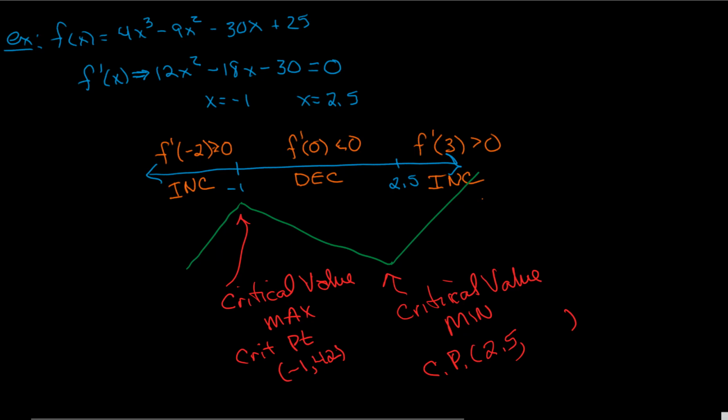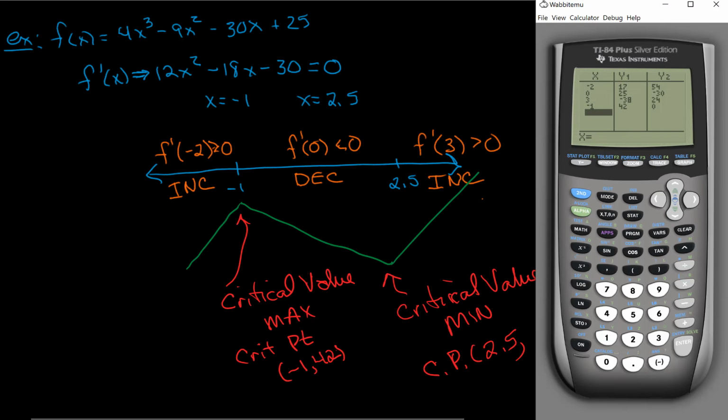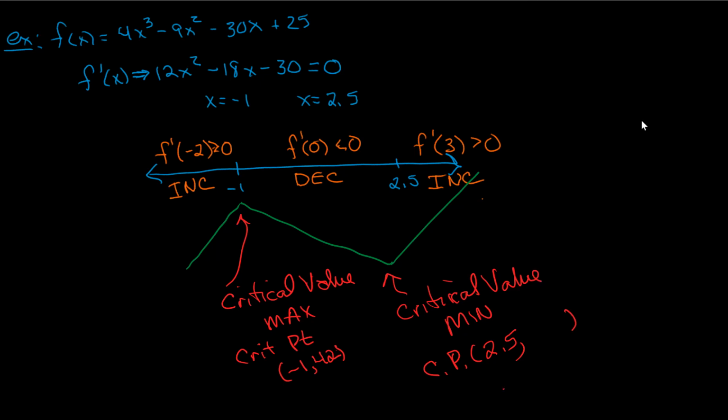Then to get this second critical point, my x value is 2.5. I need to plug in a y value. So I'm going to put in 2.5, press enter, and be really careful here. Notice the derivative, the y2, is once again 0 for the exact same reason as the previous one was 0. And our y value is -43.75. Okay, so I can put in this -43.75 there.